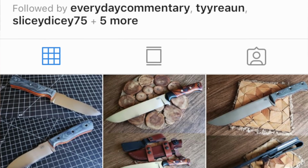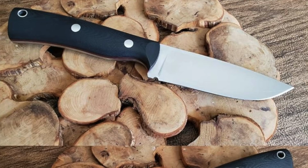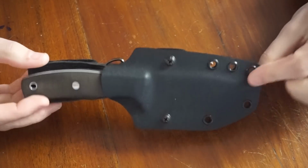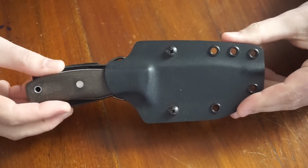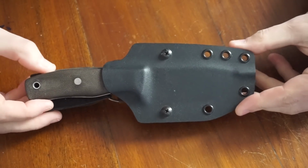If this appeals to you, you'll be able to get something like a big chopper. You'll be able to get all sorts from him in different steels. I'd vouch for the guy. I think that from this example here, if you can get anything as good as this, I can't see how you wouldn't be happy with it. Don't know what his prices are. Don't know any of that side of it, I'm sorry to say. All I can say is this single example of one of his knives is absolutely excellent.